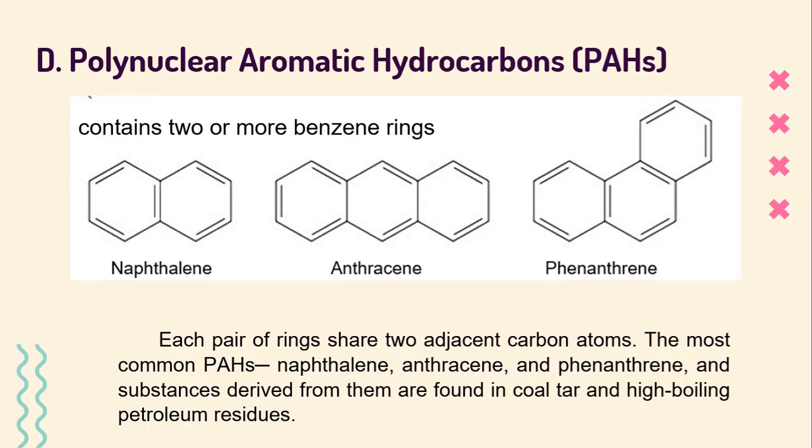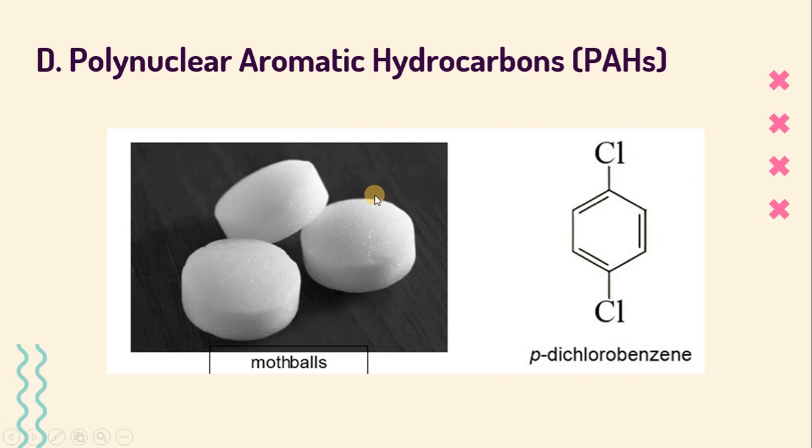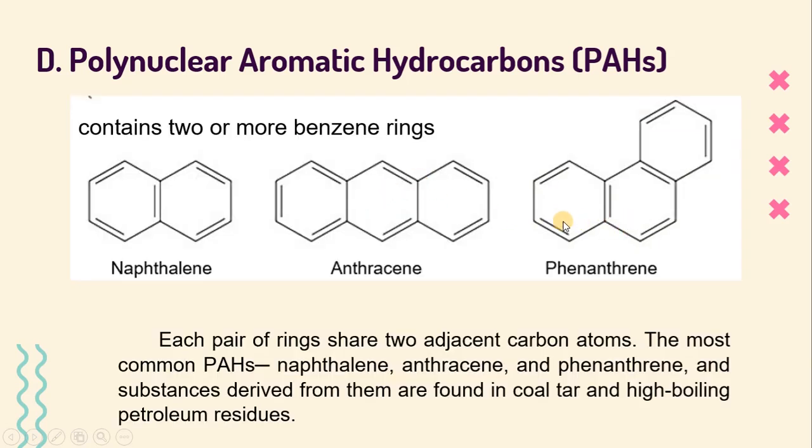Also, we can have not just really substituents, but repeated benzene rings. So that is what you call polynuclear aromatic hydrocarbons or PAHs. So polynuclear, daghan yung nucleus. So mura siya gi-combine nga benzene rings. We have naphthalene, duha. Anthracene, tulo. Phenanthrene. Mura siya gihiwi nga porma sa anthracene. So each pair of rings share two adjacent carbon atoms.